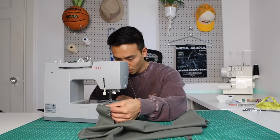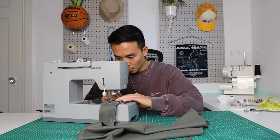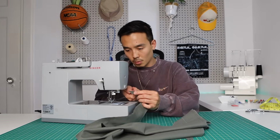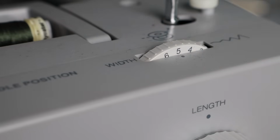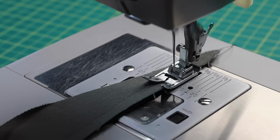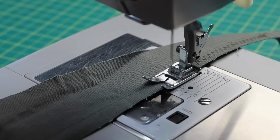If you have a serger, now's a good time to serge the edges to keep it all nice and tucked. But if you don't have a serger, but you do have a zigzag stitch, then here's what you could do. Switch the stitch to the zigzag, change the width to about 5, this is up to you, and increase the stitch length to about 3. Now you can do a zigzag stitch all the way around, and this just helps tie in the raw edges so that it doesn't fray.